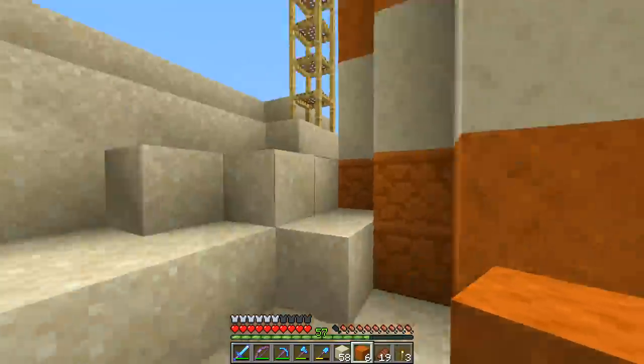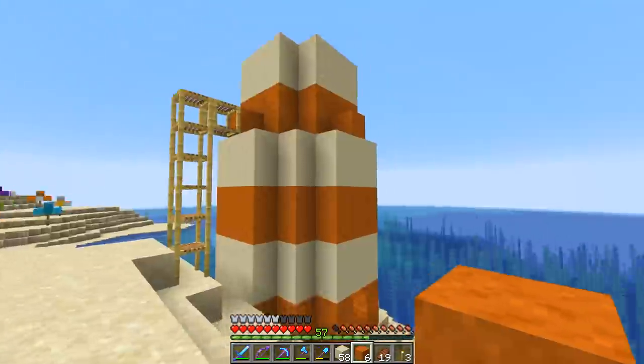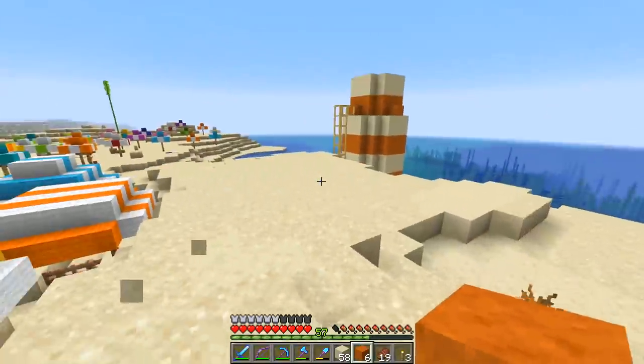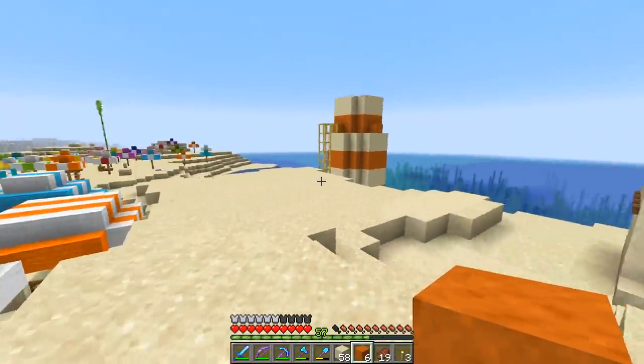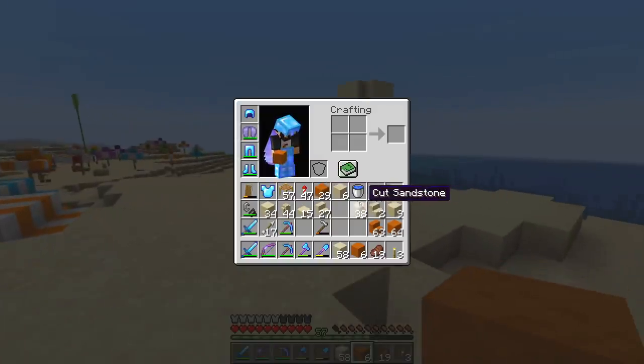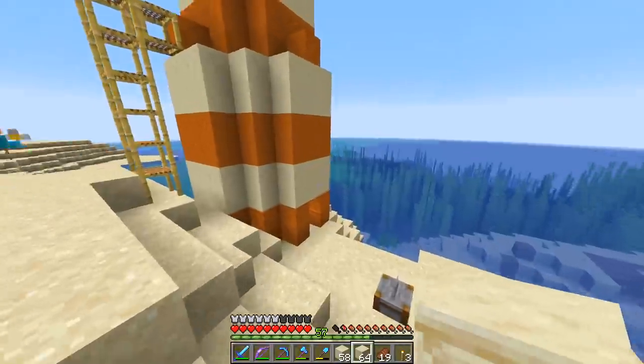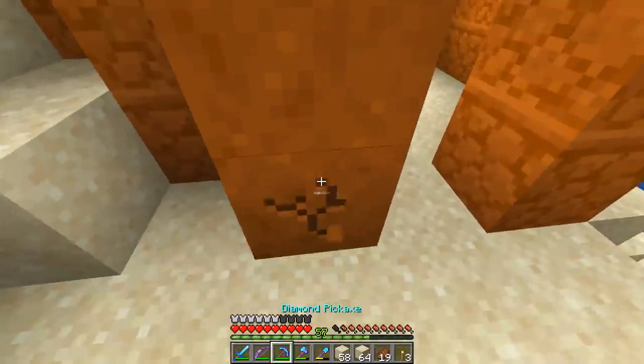That's going to be a problem. Let me think. How can I make this look a little more villagey? I don't know. Maybe we have to get rid of the orange. Let's replace the orange with this sandstone, like the regular sandstone, and let's see what that looks like. Let's see if it gives us enough of a contrast.